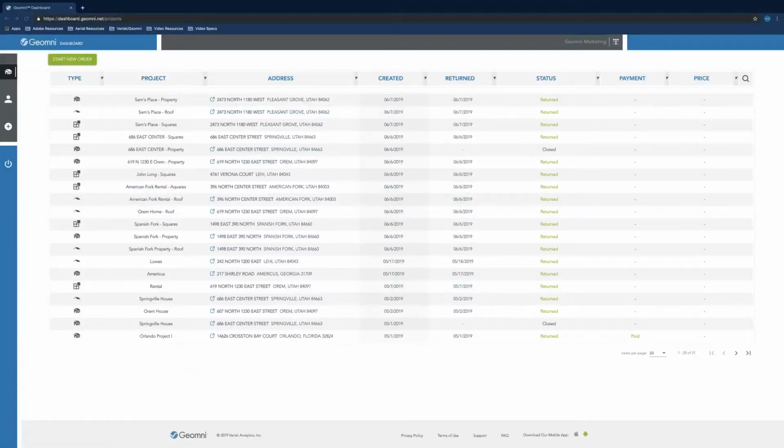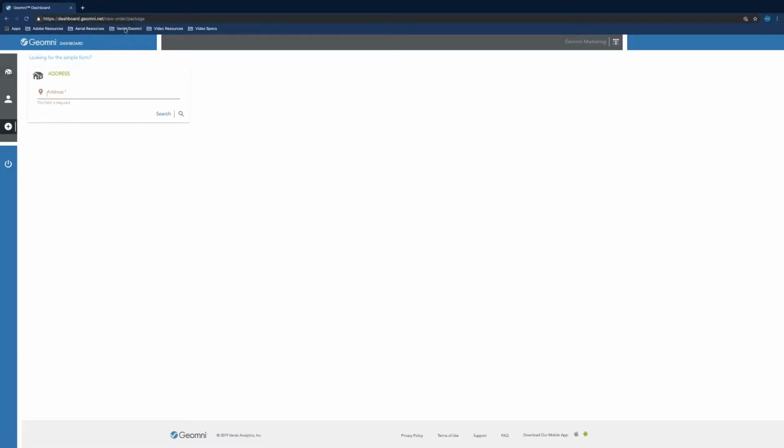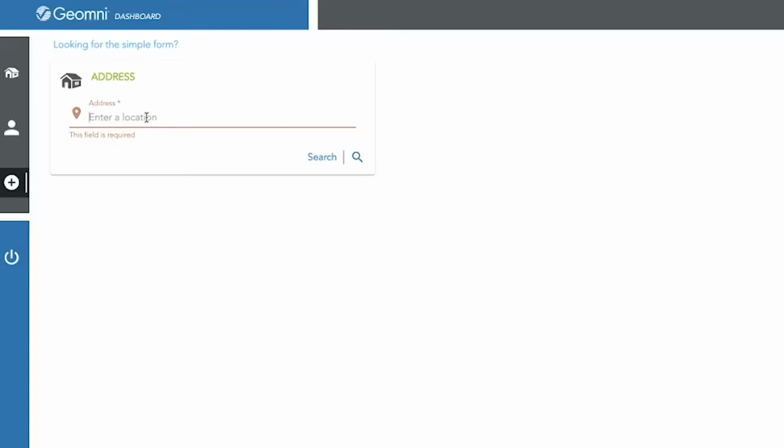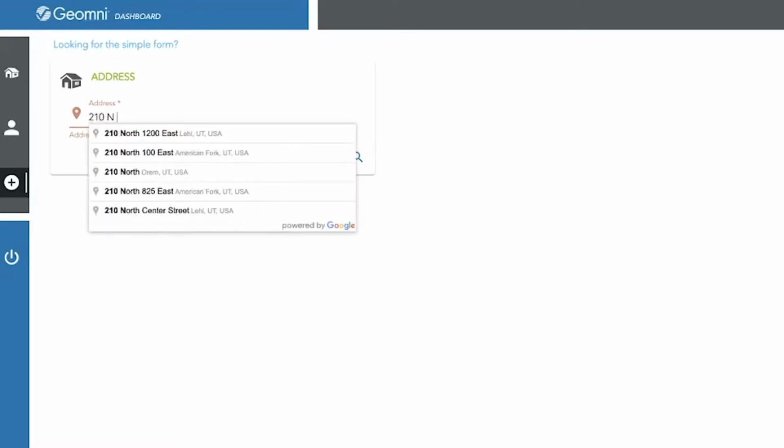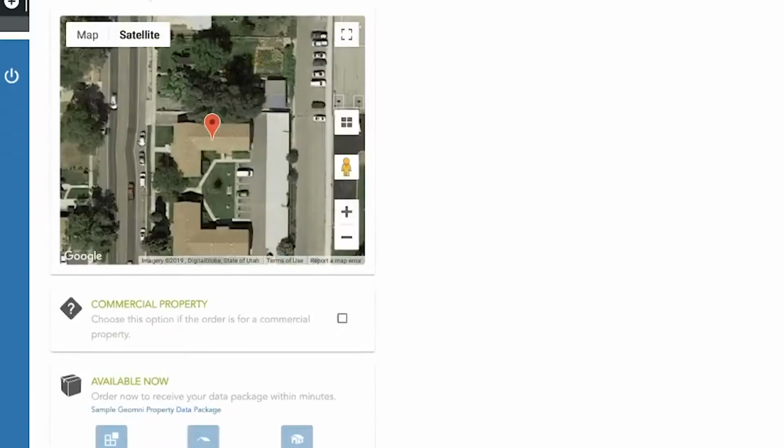For this week's tech tip, we're going to take a look at making multiple building requests in the Geomni Dashboard to avoid issues like rejected duplicate projects or similar situations. What you need to do is go in and add an address for the property. It might be an apartment complex, condos, or some other multiple building property.